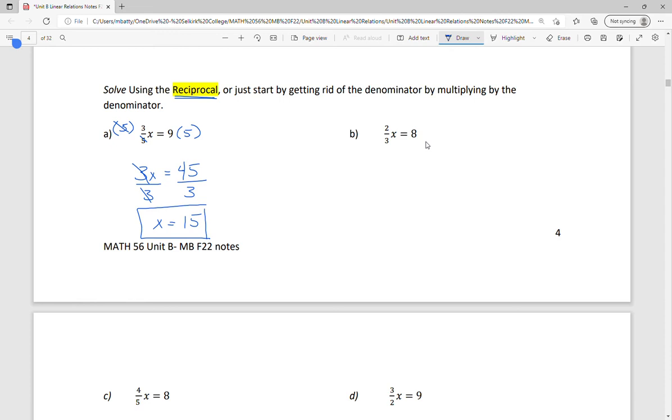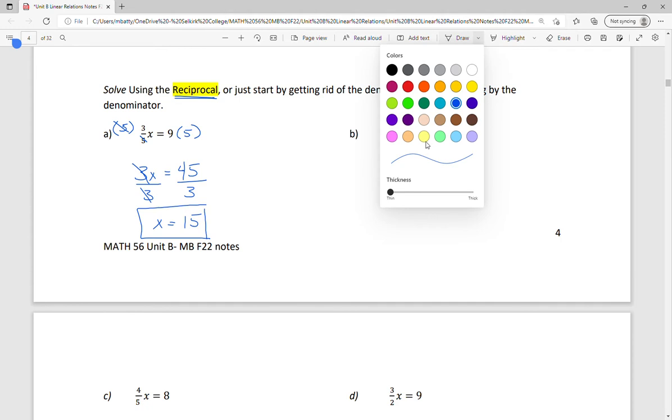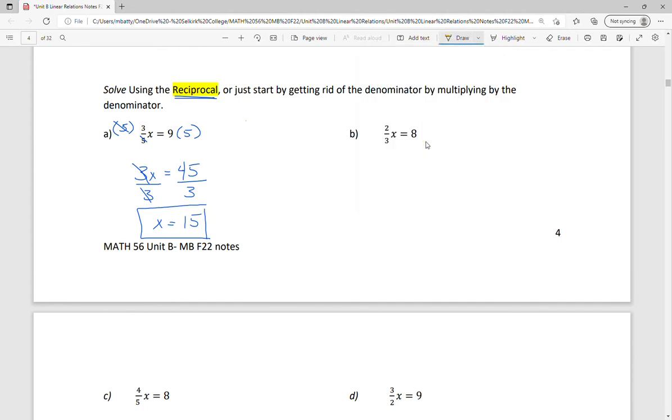Or we could do it the other way. So I'm going to switch colors, because if that way works for you, then by heaven's sake, you don't have to do it the other way. What it means by this reciprocal bit is saying if we have 3 over 5 x equaling 9, we could just multiply both sides by the upside down version of this fraction. So 5 over 3. If we multiply this side by 5 over 3, then we have to multiply this side by 5 over 3. In this case, the 5's cancel, the 3's cancel, and we're left with just the x.